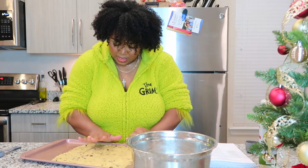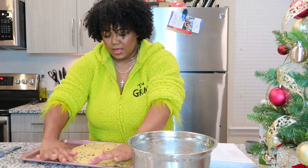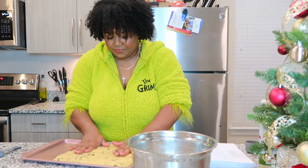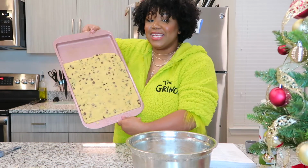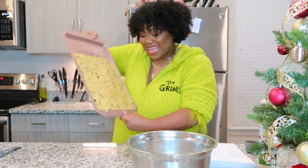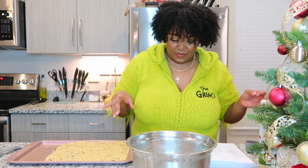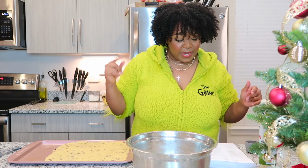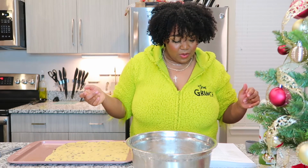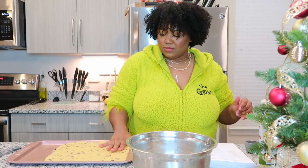All right, I do have it all nice and flat. So we're basically making a big old keto cookie cake. Look at that. My hands are really messy. So then you will put this in the oven on 350. And you're gonna do it up until, they say 10 minutes. Bake the cookies for 10 minutes until golden brown. Repeat with any remaining dough. So we're just gonna cook this 10 minutes.